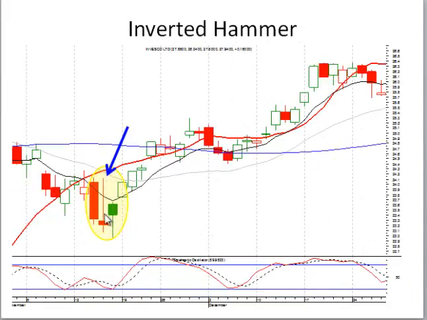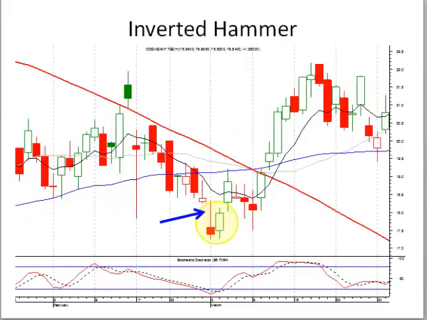Another inverted hammer. Notice how far it came up into the previous day's trading. It came all the way up through the open, tested the high of the previous day, came back down again, relieving the bears. Next day they open up positive. The bears say, shoot, the bulls are back, get me out of the way. These will usually start a fairly strong uptrend.